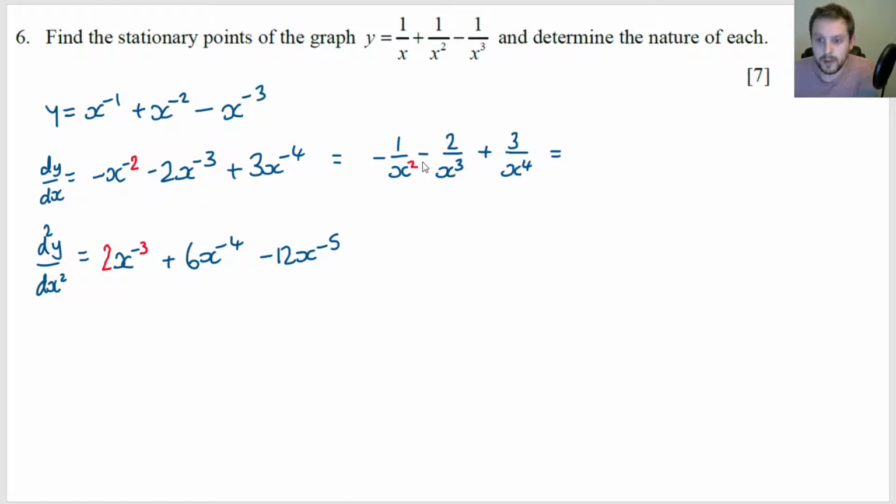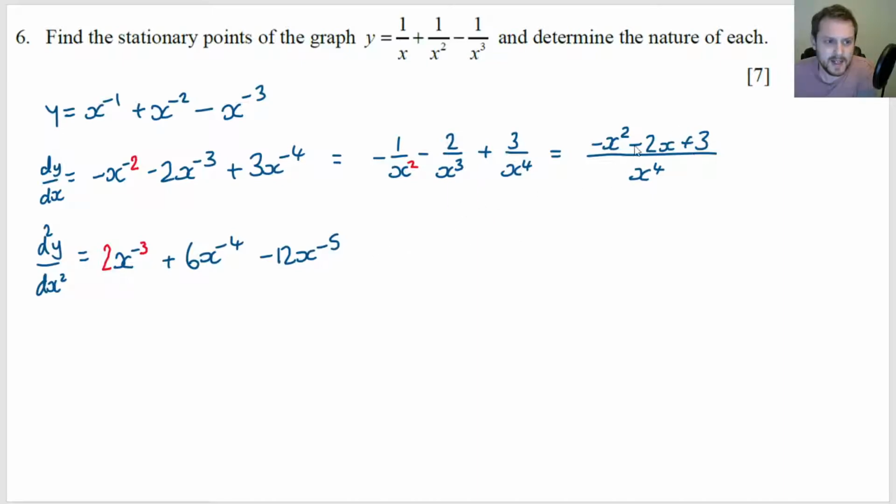Okay, continuing. We're going to times top and bottom by x squared. We're going to times top and bottom by x, and then our common denominator will be x to the power of 4. So this will be a minus an x squared minus a 2x and then plus a 3. So what I've done is times top and bottom by x squared, so it's minus x squared on the top, times top and bottom by x, so now it's minus 2x on the top, and then this has stayed the same. And then I don't think I necessarily need to do it with this, just because I'm going to use a calculator for this part.